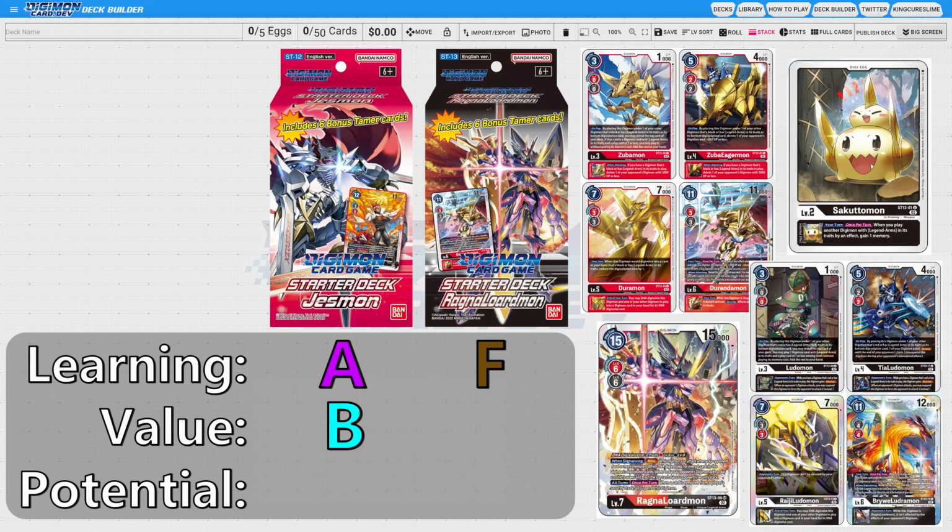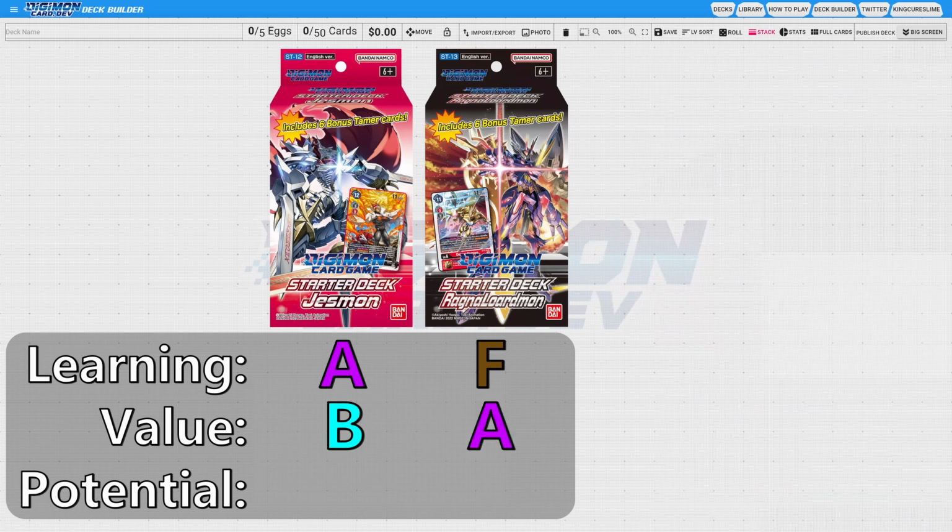Besides that, almost every non-vanilla in the deck is used in the upgraded version, making it incredibly easy to beef up the deck. I'll give an A here, one higher than Jesmon, because there are just so many pieces relevant to the upgraded deck, along with a few cards that are useful elsewhere.